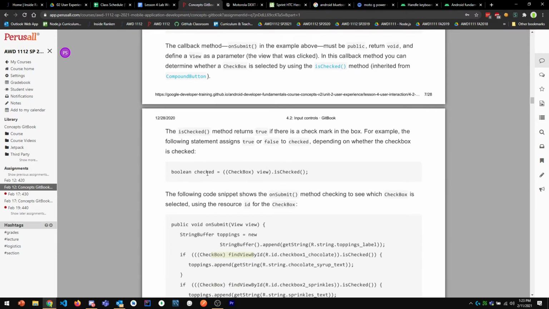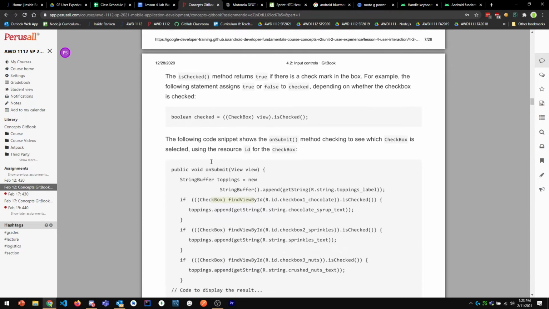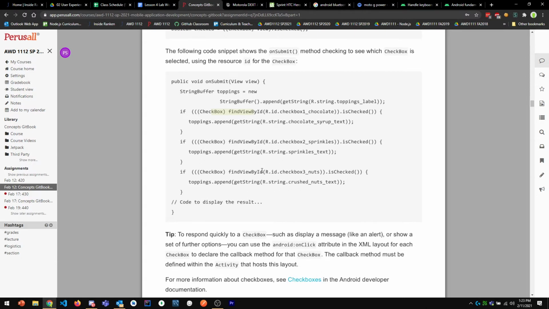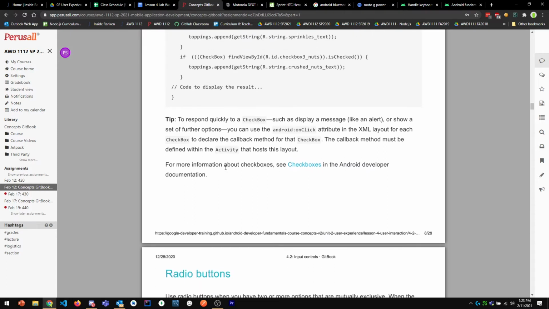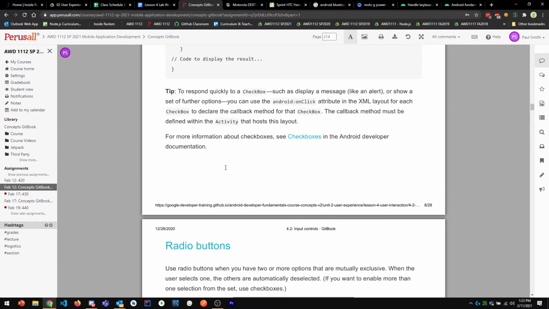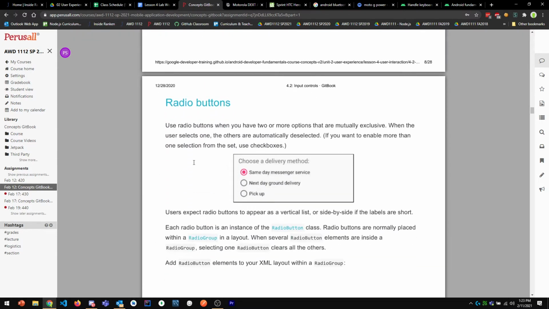You do want to avoid casts like this wherever possible, because this can actually throw an exception. But that is one way to deal with it. I'm not really going to focus on the code here. I will just say that this is not the right way to do things. This code example here is not very good. So we'll get into a better example of how to do that when we get to the actual practical.